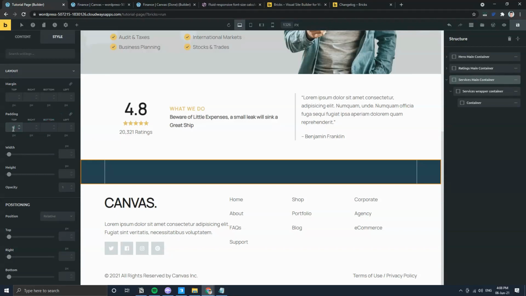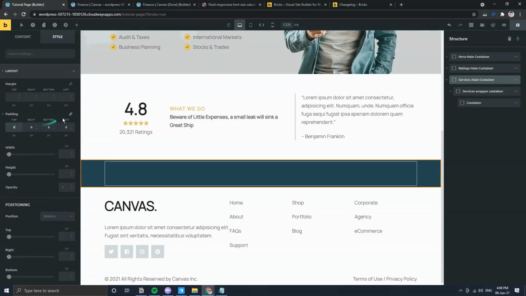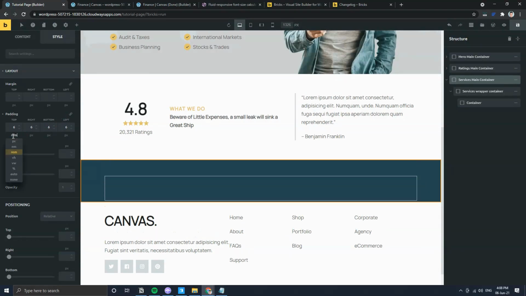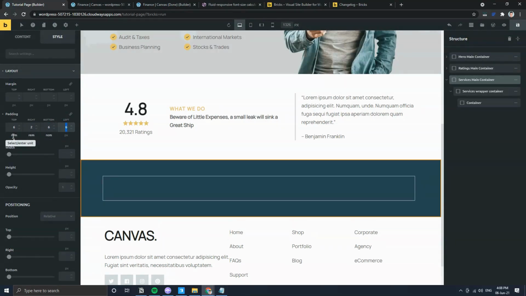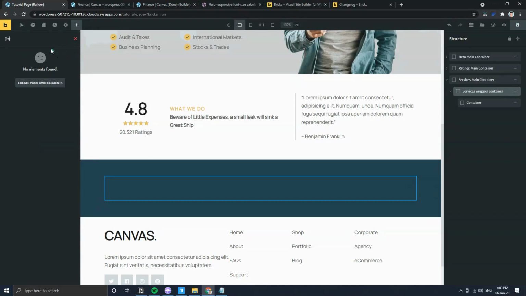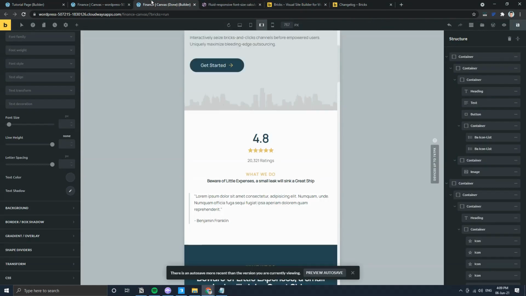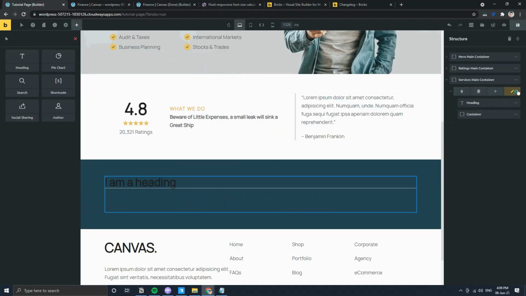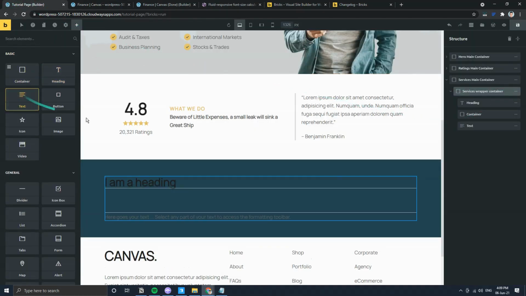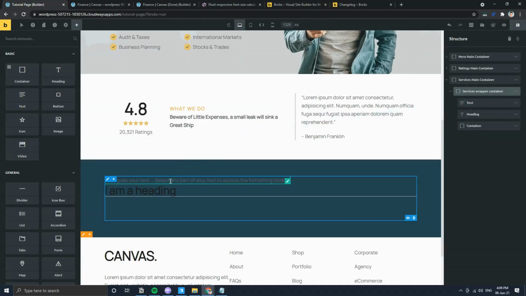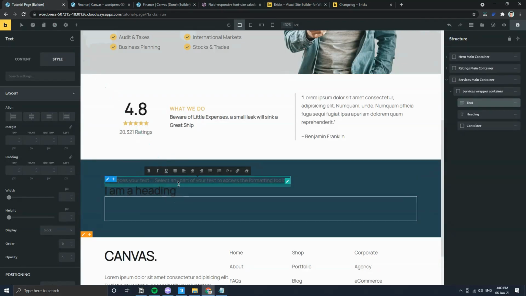Fix the layout a little bit. 6 rems, right, top and bottom, and then left and right will be 2 rems. Okay, all good. Then now to add in the view at the top, what else? 2 headers, or rather one text element. The top, this will be what we do.